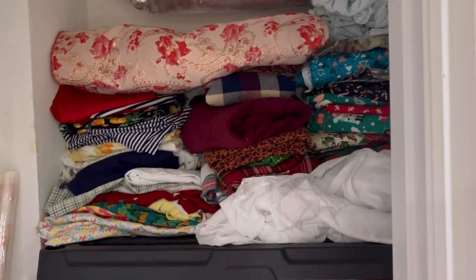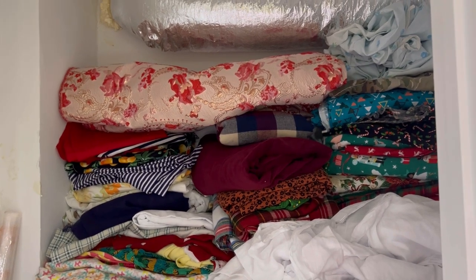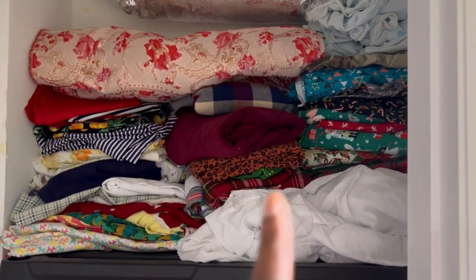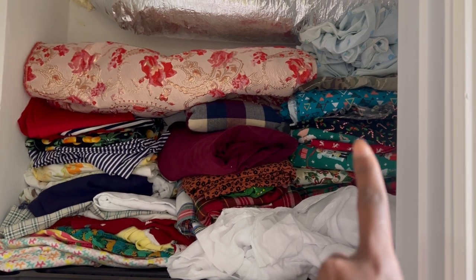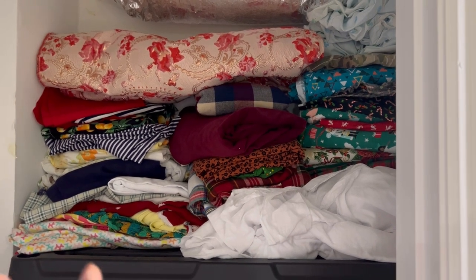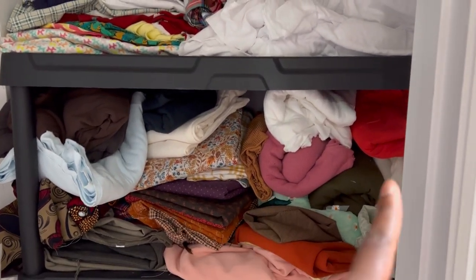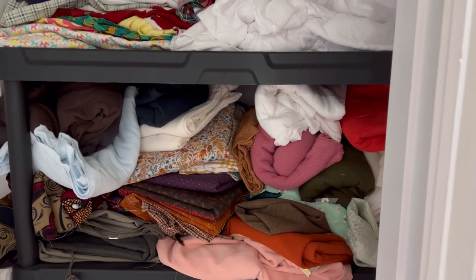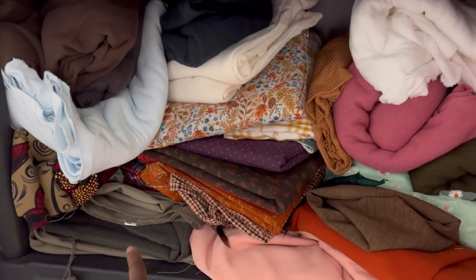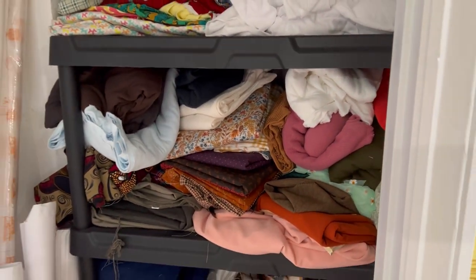The top row is usually for quilting cotton. I have a beautiful brocade I can't wait to share. I've swapped things out seasonally so there's some fall fabric and Christmas fabric there — I've already removed most of my summer fabrics and put them on a little shelf outside this closet. Down here has some fall fabrics and some knits I just shoved in, but usually this shelf is for suitings only — the knits do not go there at all.